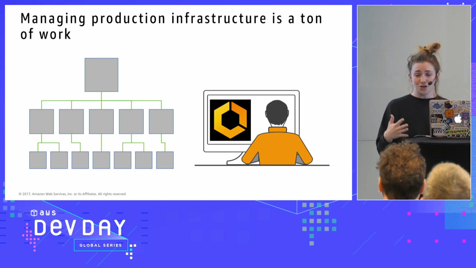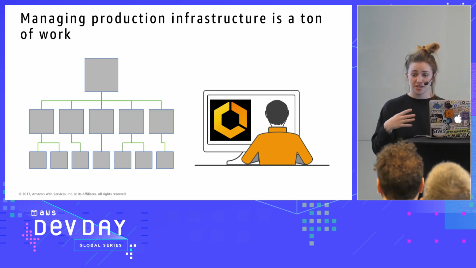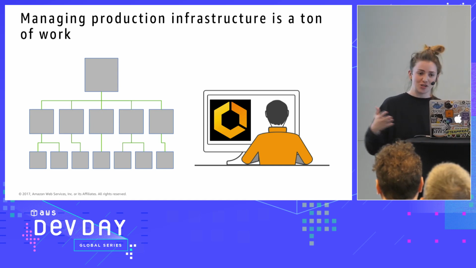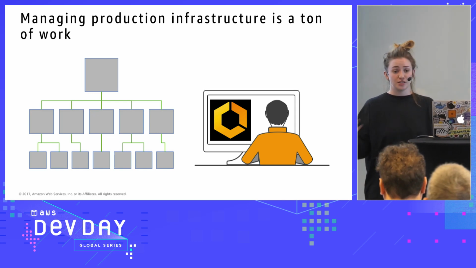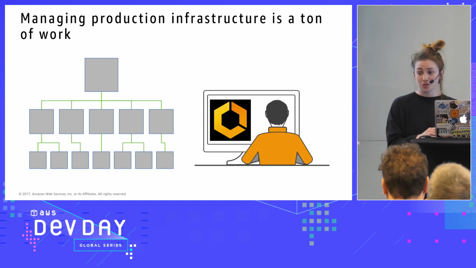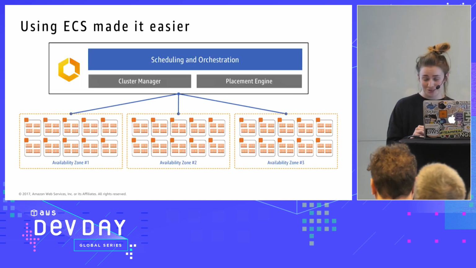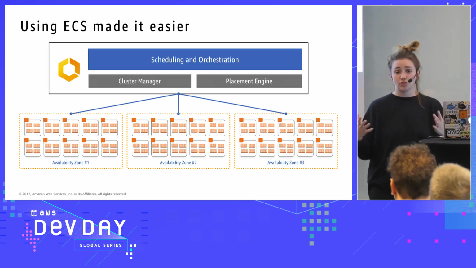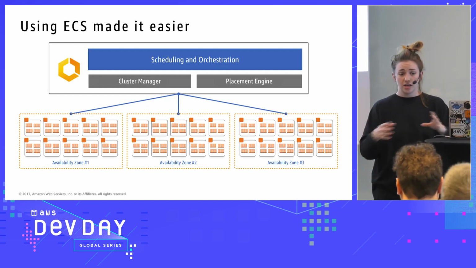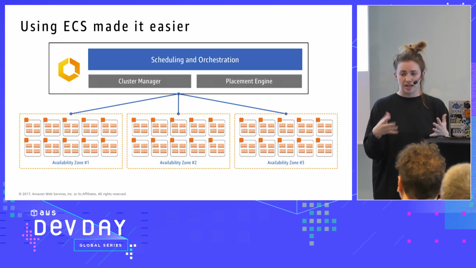And with containers, not only are you worrying about what you're managing, but there are a lot more pieces. Instead of just worrying about one app that handles requests gracefully, drains off connections, and is discoverable by something else, you end up with lots of these moving boxes. There are obviously pros and cons. ECS made that a little bit easier, and the same goes for something like Kubernetes. You end up with this layer, your orchestration tool, which helps you manage everything else.